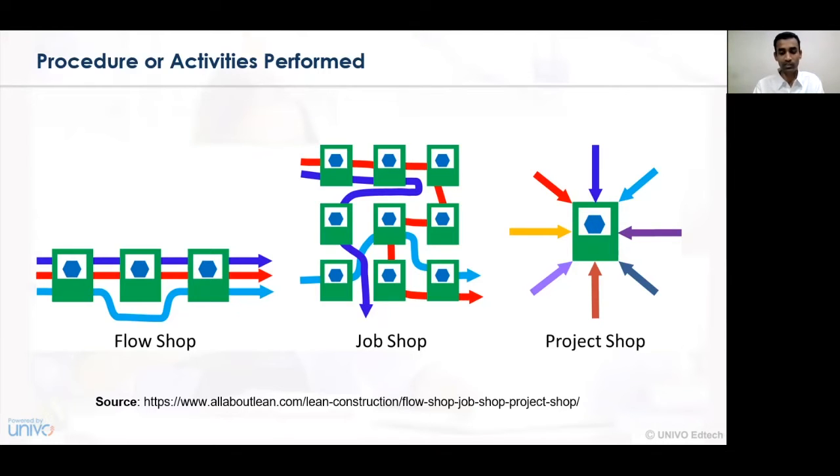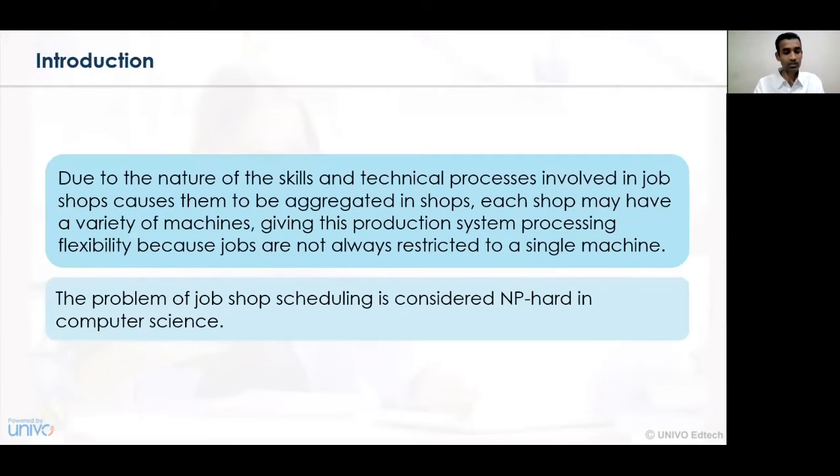And in the third diagram, you can see that a particular machine is associated with several activities that come together and form the composition of the machine being undertaken. So this is the procedure and the activities undertaken in terms of the job shop. The flow shop, the job shop and the project shop are always different from each other, and accordingly those activities differ in each sequence. Now let's understand the conceptual clarity with respect to what we mean by the job shop.